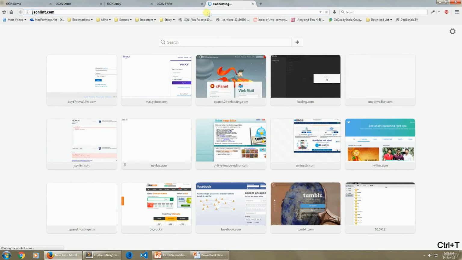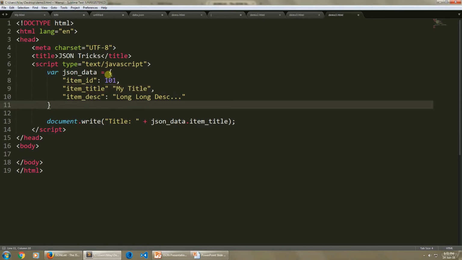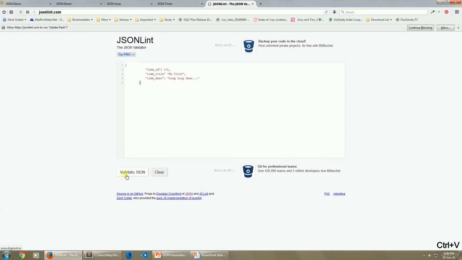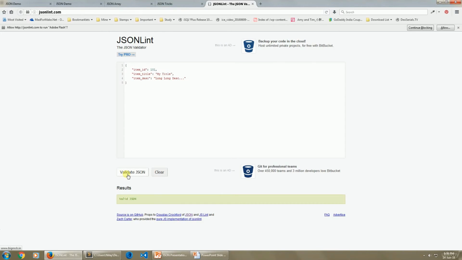Copy our data with the error and paste it into the browser and click validate. So we can easily see that the error is on line number 3, and it also gives a brief description about the error. Make the changes in line number 3 and again click on validate JSON. So we now get the valid JSON message with the green box.